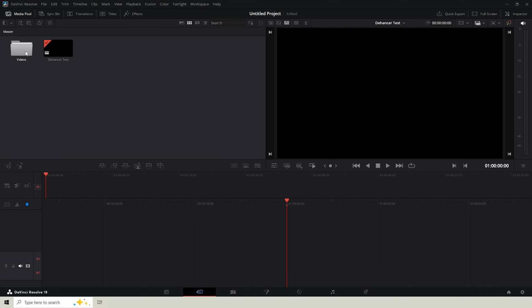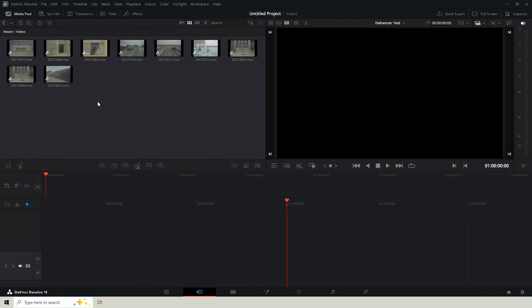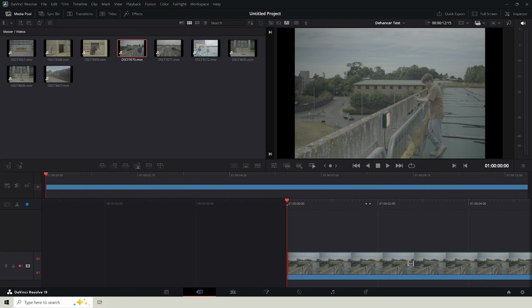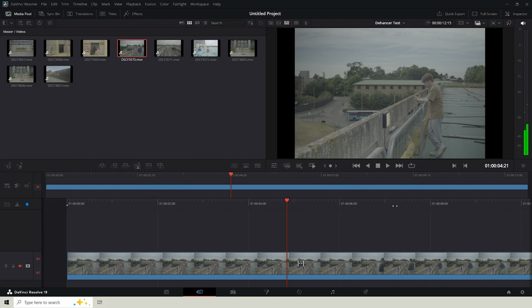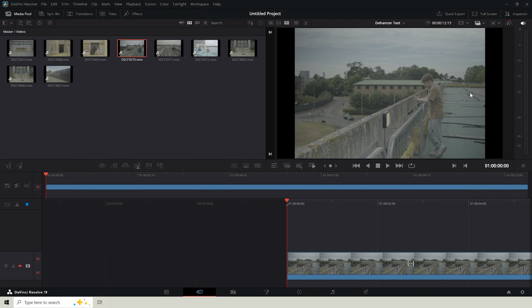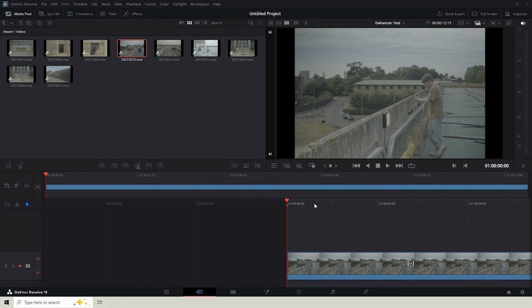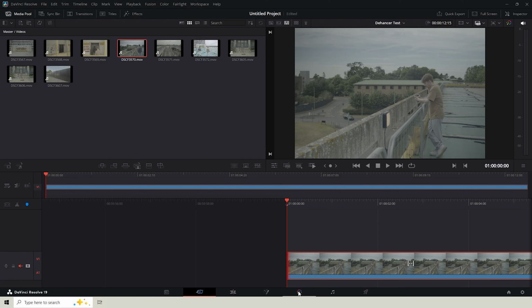Cool. And then I have added my video clips here. If I just go ahead and drag one in. So my friend Ryan provided me with these clips. It's of me and him stood up on this cool car park. It was actually shot in 4:3 or I think 3:2, whatever it is. I'm going to change timeline settings here just to match. There we go. Now I'm going to go straight into the color grading tab.